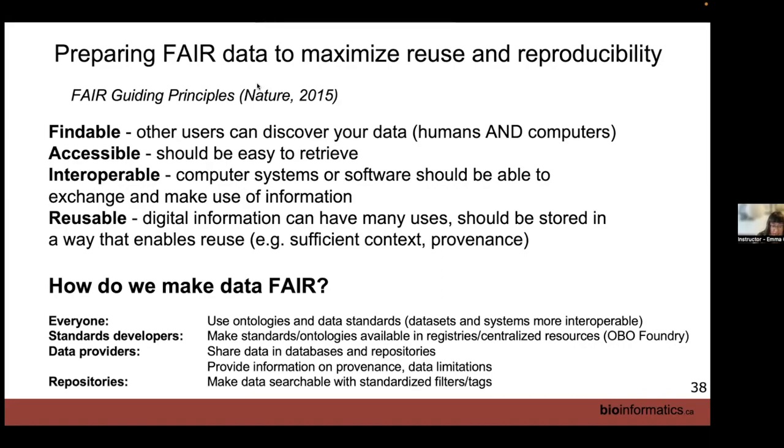People generating data can, of course, make it available in public repositories, as we've already discussed, and they can provide as much contextual data as they can, particularly about the limitations of the data, sampling strategies and sources of biases, contact details, and so on. And public repositories can provide tools based on data standards for exploring and discovering the data.